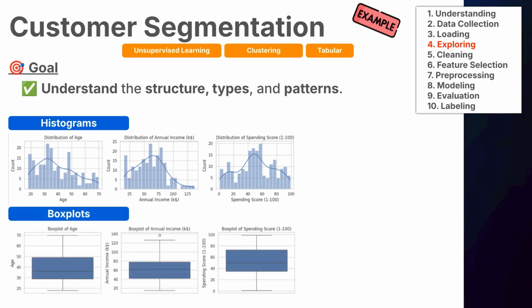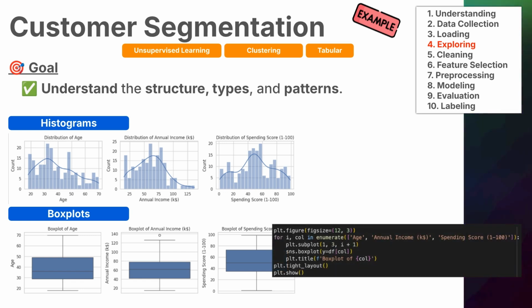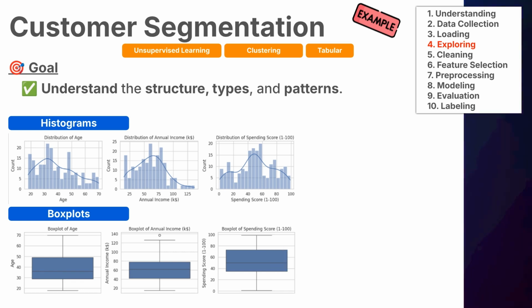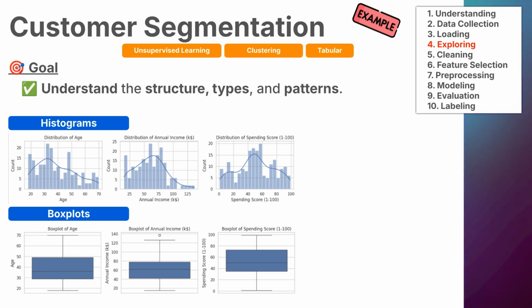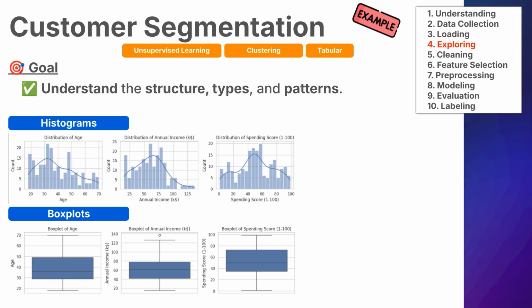Next, box plots. Box plots show median quartiles and any potential outliers. The code is almost the same as the histograms. Just replace the histplot method with the boxplot method. Let's look at the graphs. There is one noticeable outlier above 130K in annual income. This means while most customers fall into a normal income range, a few have exceptionally high income. These can be treated separately or normalized depending on modeling needs.